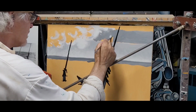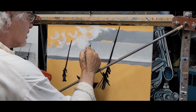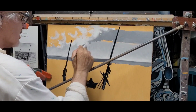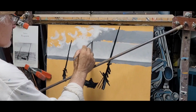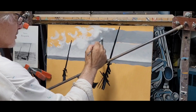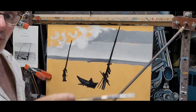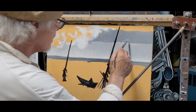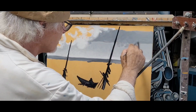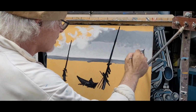We do the same thing here. We go with this dark right here. And like I said, nice and easy. Nice easy strokes. And we go with this dark paint. Alright. And what do we do? We start cross-hatching again. We bring that dark down here and this lighter color up above. So you're going back and forth, and you're blending this color in.